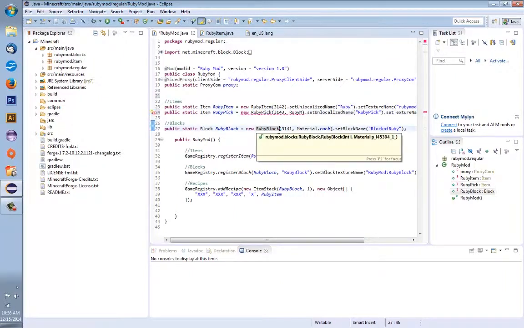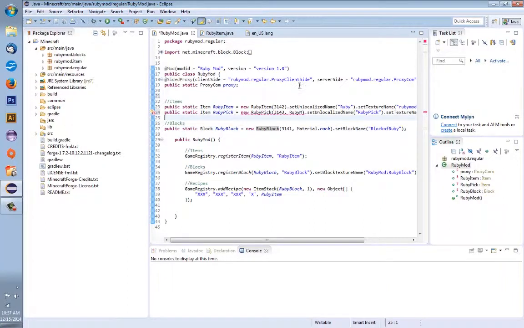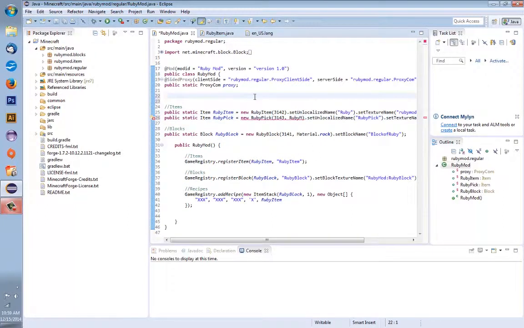And so for this next part, we're going to be making a tool material. So the next step is to make a new tool material. That's what RubyM is. It's going to be called ruby material or whatever you put right here. To do this, we're going to need to make a new note called Materials.